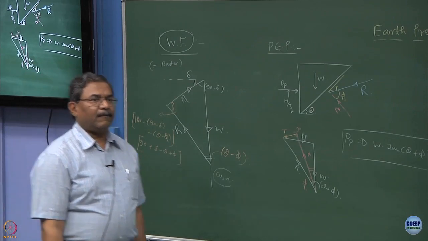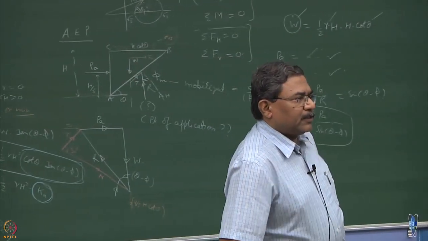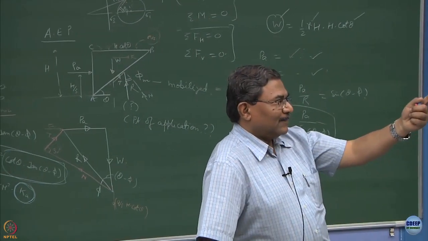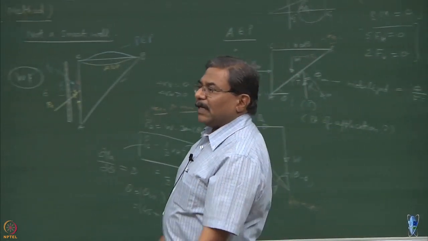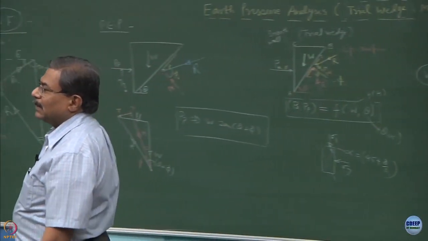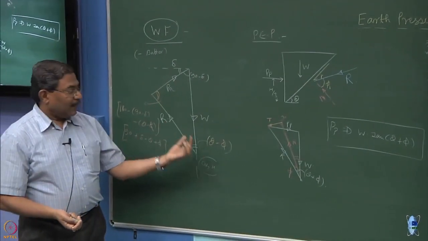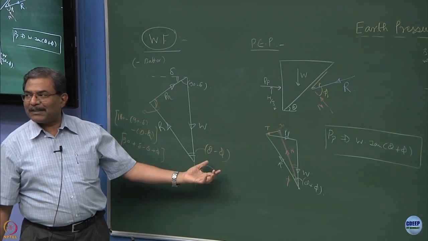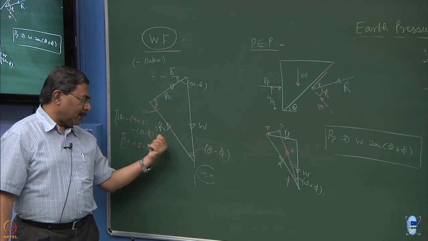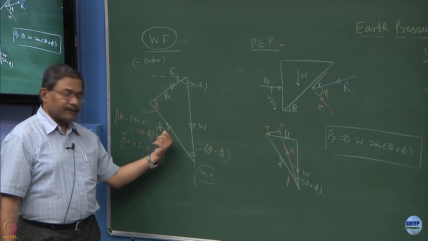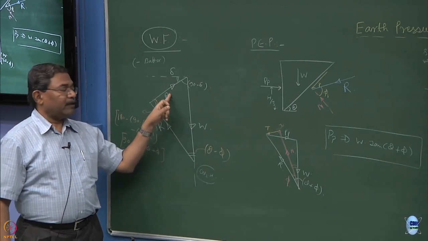A quick question, what wall friction is doing to the earth pressures? Quick, what happens because of friction? Now, this realization you should have. So, more the friction angle, what is going to happen? Can you make out something from here? Between these two, friction angle does not come into the picture. Are you getting this point? Because these are the gravity dependent issues. This is the material, the way I will read this, this is the material R, this is gravity, this is human efforts.